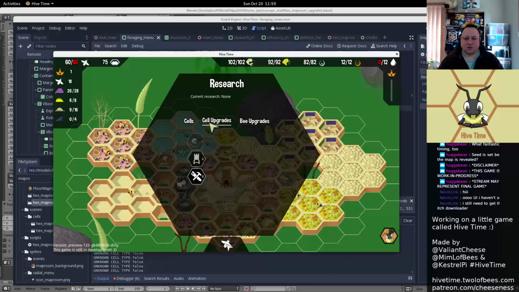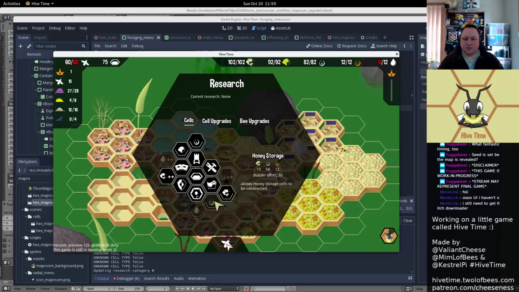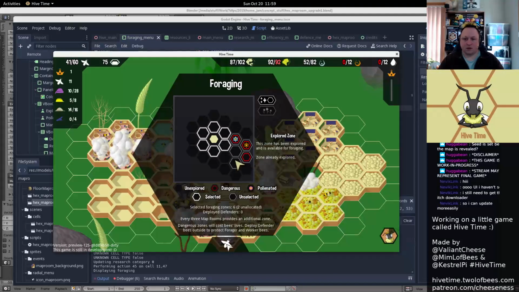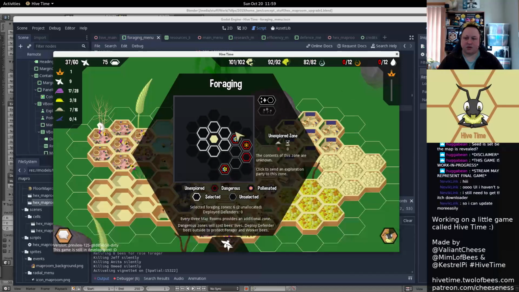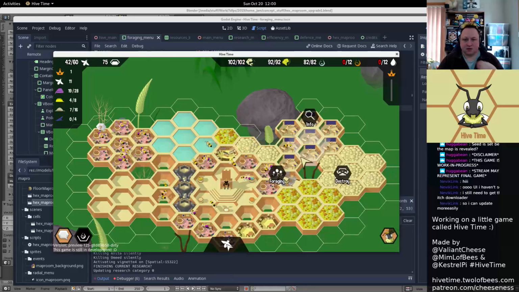What's that research doing? Oh, we didn't do more research. So I think we should research honey storage first. And we should continue to explore. Ooh, this one's got... so yeah, the colour of the flowers match the colour of the resources. This one is half nectar, half pollen. This one's just nectar. This one's honey. Alright, we got that research done.